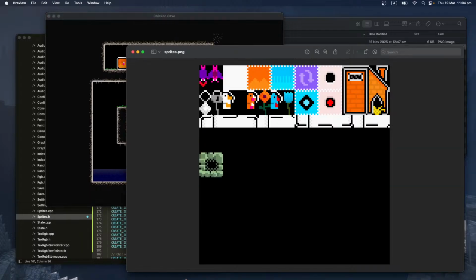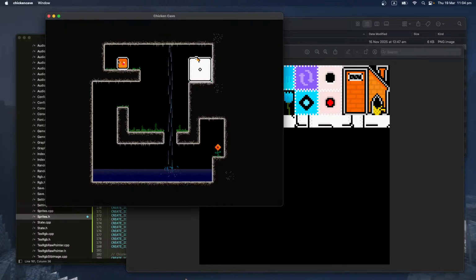But then I generate all of these again for every block type by combining them. So I combine all these with the orange sprite here to complete the orange character. I'll show you. So here the character joins to the other one.